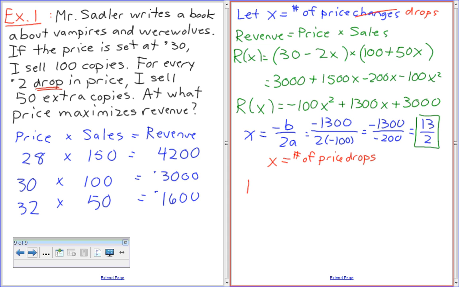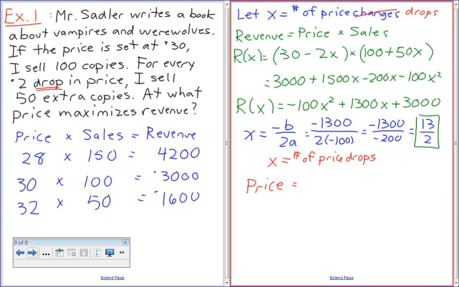So what I'm going to do to get my price, my original price, how would I calculate what my price is going to be then? What's my equation for price? Come on, guys, this is going to hurt the next example if you don't get this. What's the equation for price? Please be brave. Somebody be a hero.